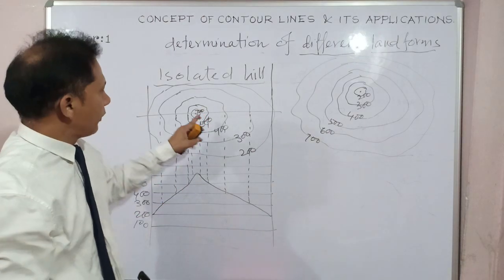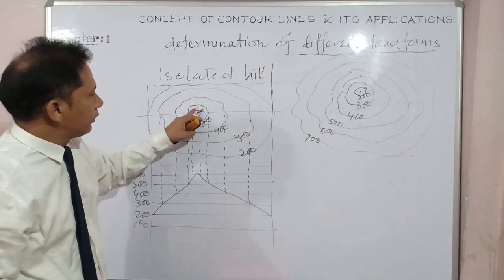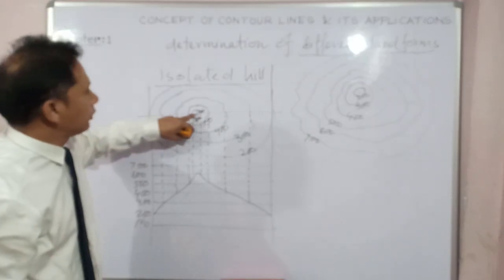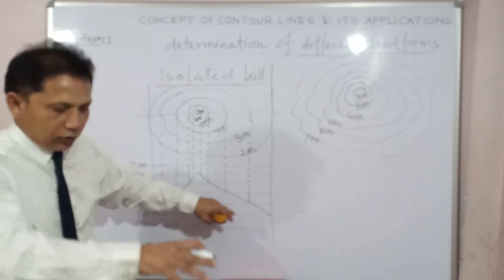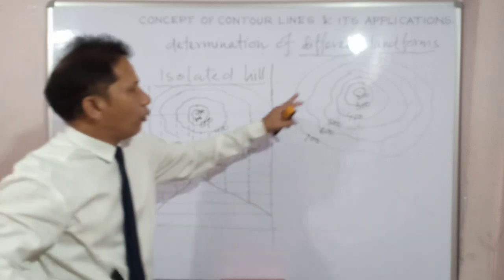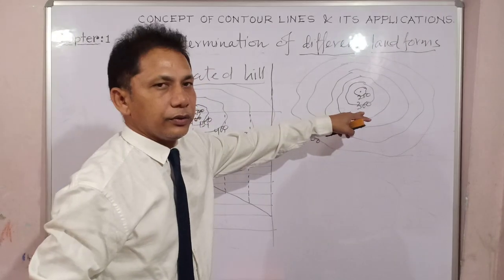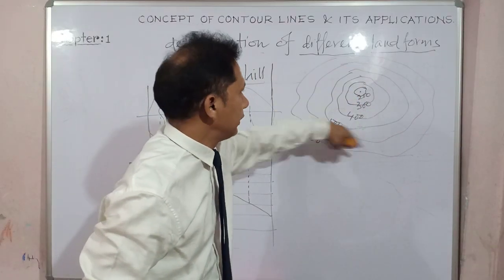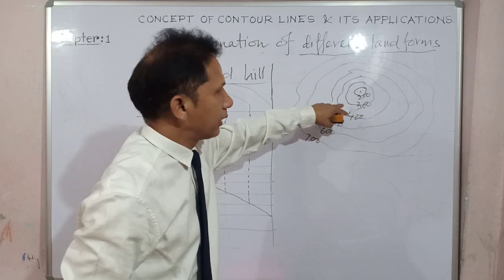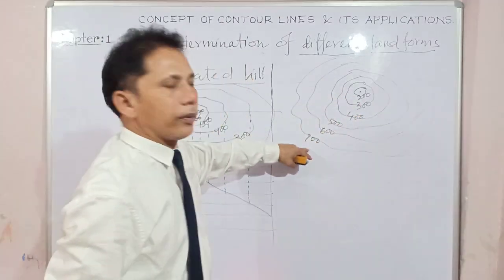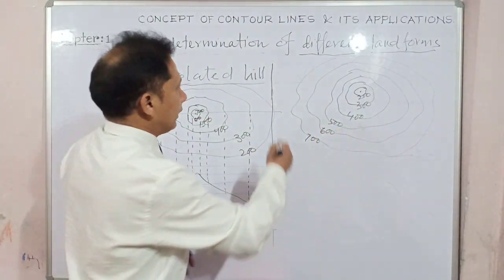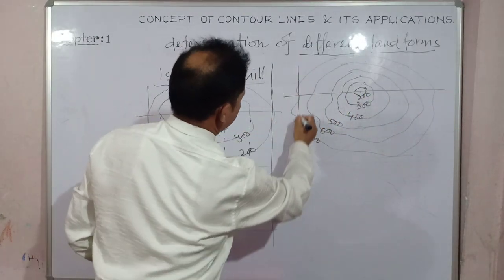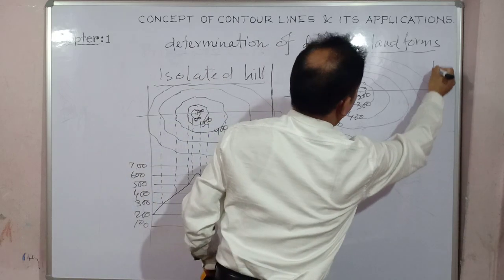Very interesting point. In the earlier concentric circular spacing of contours, the value increases towards the center, so it is a hill, the top of the mountain, right? Now what happens out here? Exactly opposite to this. See the contour spacing. The value decreases towards the center of the concentric circular contour lines, or rather it increases outward. Clear? Now get the cross section of this particular thing over here. Clear?